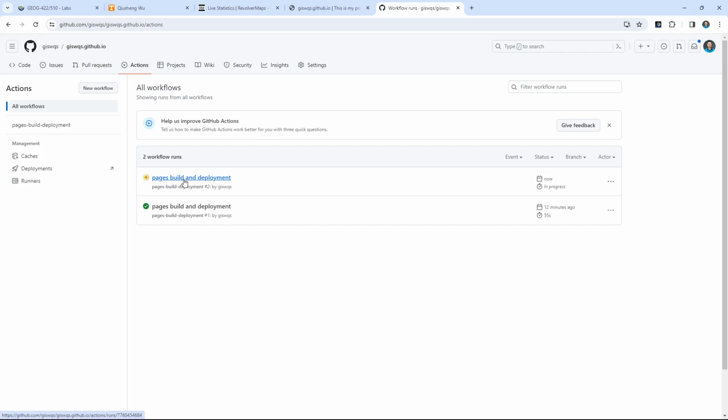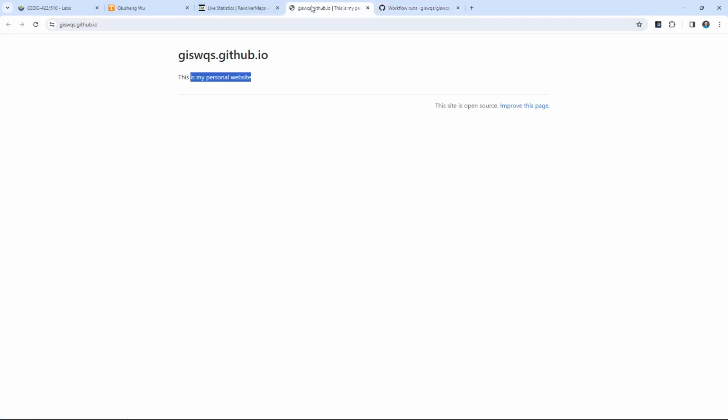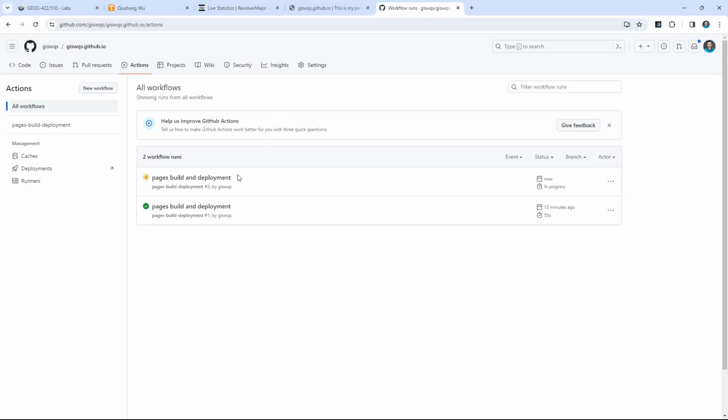What this is doing essentially is every time you make changes, it's going to rebuild the website and deploy the website for you. So under the hood, there's some kind of a space that allows you to deploy. After it's done, you can refresh your website. You should see the new content that you just created. It might take some time, a couple seconds, minutes, depending on how busy the server is. But you should have the updated content pretty quickly.